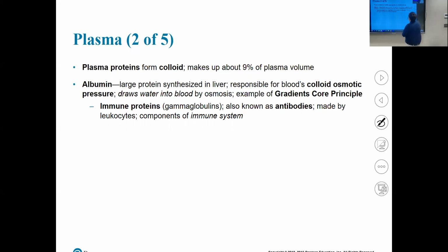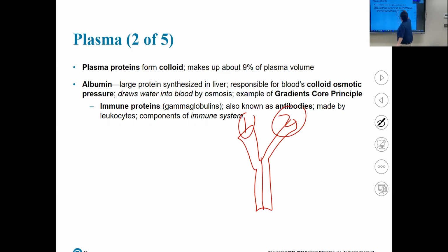So albumin has a big role, and the main one is the colloid osmotic pressure by these albumins made by the liver to maintain osmosis. We also see immune proteins called gamma globulins, also called antibodies. Antibodies are little Y-shaped molecular structures that have two binding sites to bind to a foreign substance we call an antigen. These antibodies are very cool.